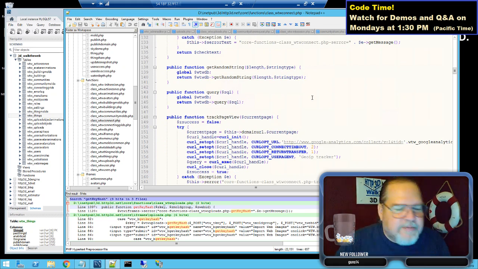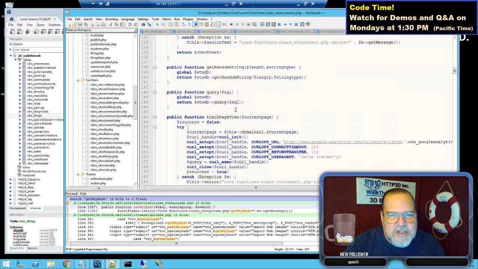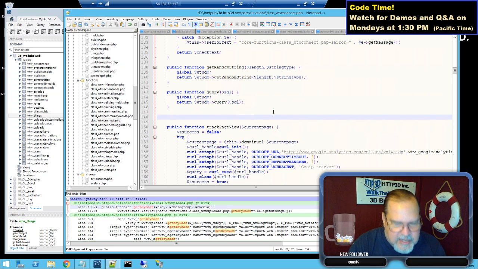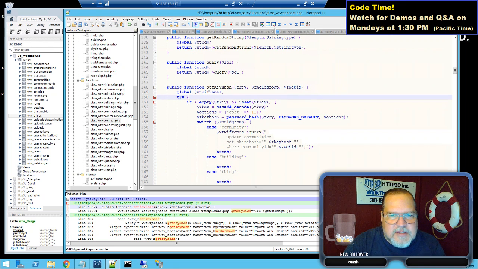And since all the connect files are going to be where they're getting the files from, this is the ideal place for this particular function to be. I took a copy of this particular piece because I'm going to create confirm key, and I'm going to pass in the key, the mo group, and the web ID that we're talking about.